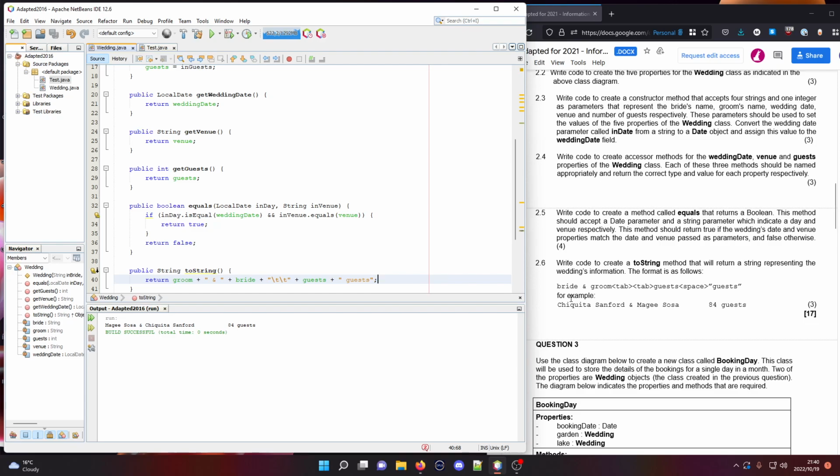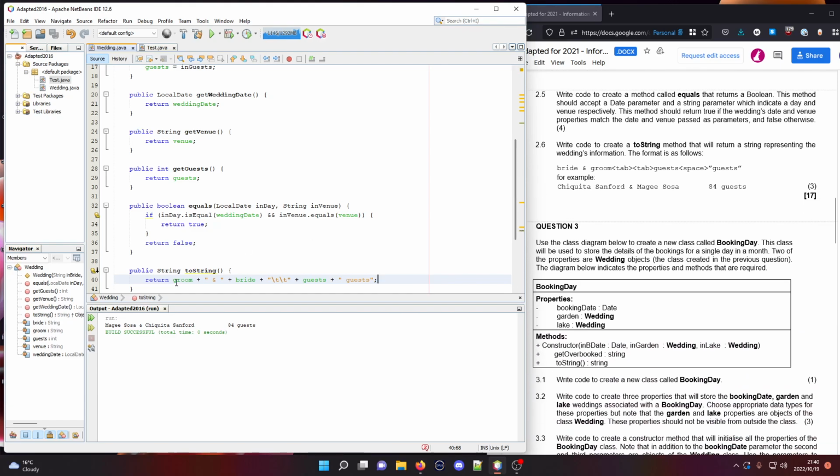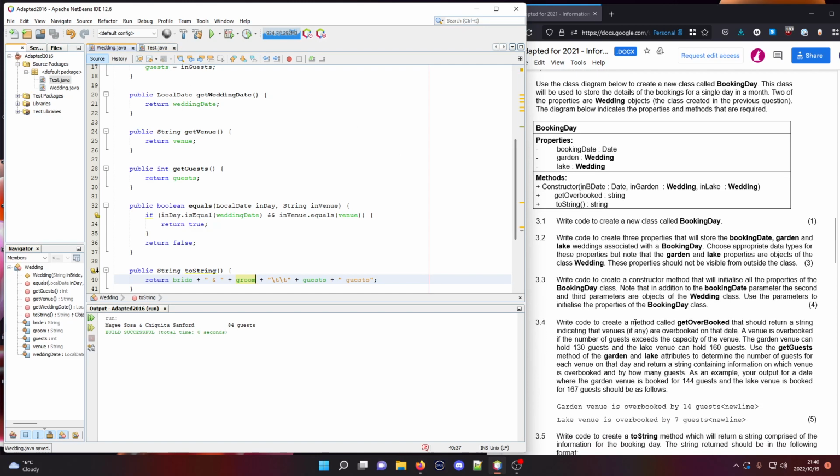And over here, there we go. So I put the groom first and not the bride. I would have lost marks, and that's why it's important to test your code. You might not have picked that up if you tested right at the very end. That was a deliberate mistake. Sorry, that was a real mistake, by the way, not a deliberate one to try and persuade you to test.